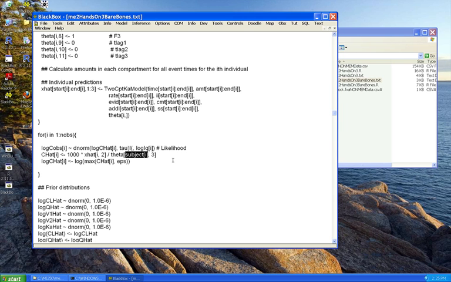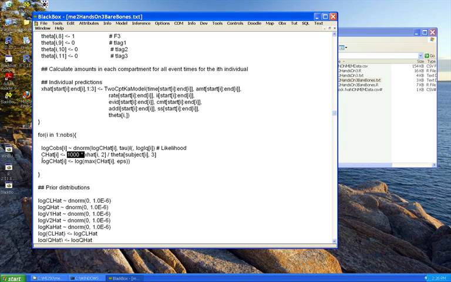So that means I've got to have a column in my data set which is an integer sequence starting at 1 that I'm going to call subject, so that the ith value of that would be the corresponding subject value for this data point. So that's taken care of there with our nested indexing. So that's our amount in the central compartment divided by the central compartment volume, and finally 1,000 to convert our units from, I guess, milligrams per liter to micrograms per liter, or equivalently nanograms per milliliter.